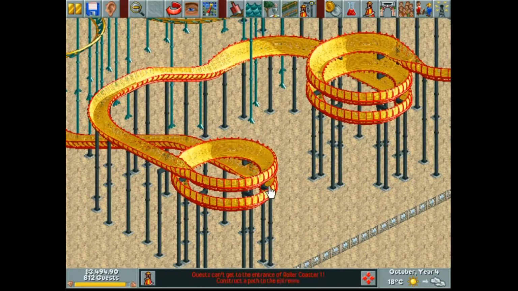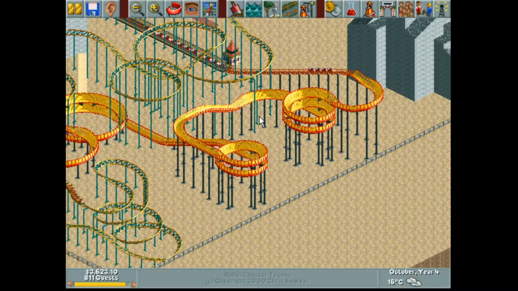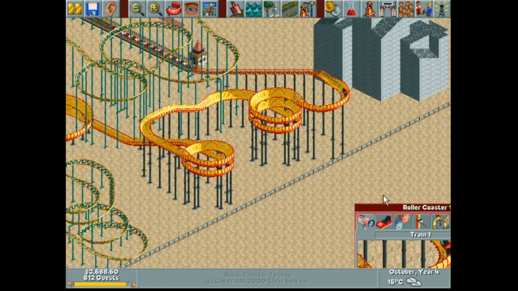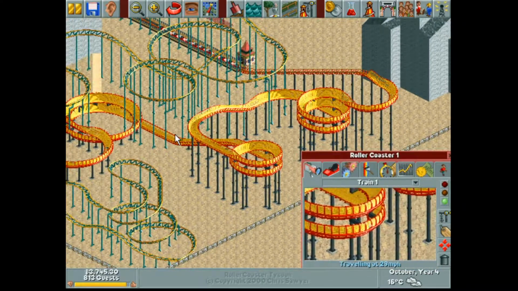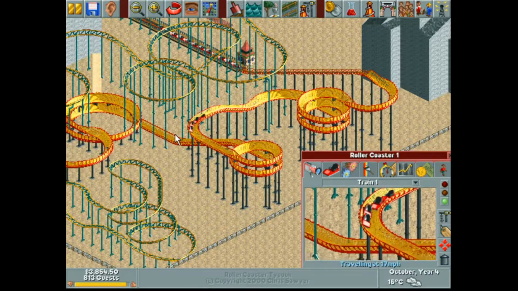Can't get to the entrance of Rollercoaster 1. Well, interesting enough, Rollercoaster 1 didn't make it back to the station last time. So hold your horses. Okay, we're just watching from up now. I want to see the speed. Okay, well, we got a top view. Come on now. There we go. Okay, 30 miles per hour. Go up there. You lose a lot.